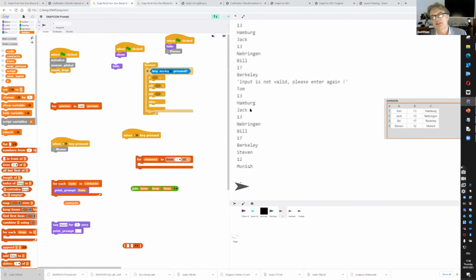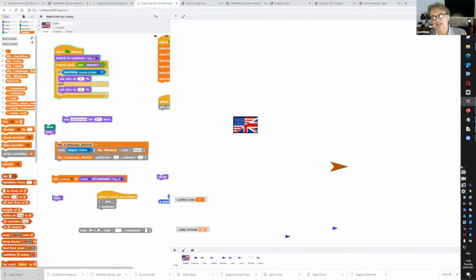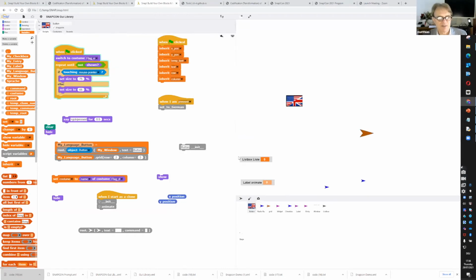And yeah, you can see here this button. Let me make this a bit bigger. You can see a button. So the button, if I go with a mouse on the button, it changes its size. And if I click on the button, it also changes its appearance.